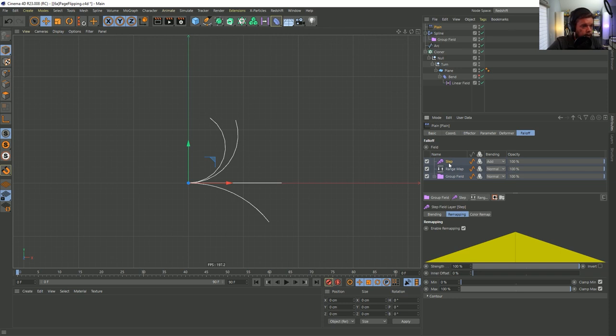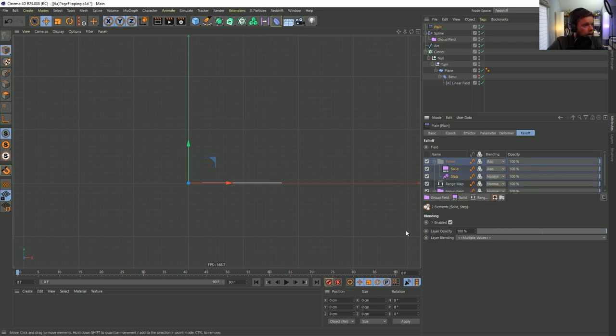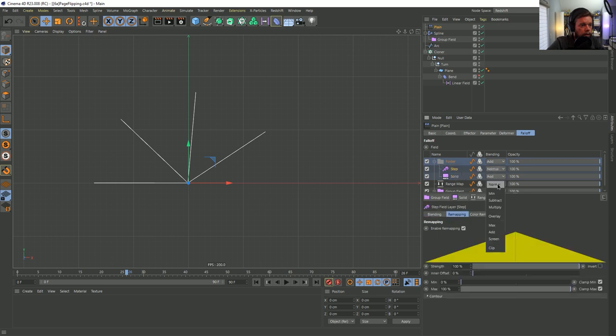It has to be add or subtract, but it might need to get grouped and then be added with a solid. But at this point, I imagine that almost everybody watching is like, what the heck is even happening here? There's too many crazy layers of things that get added, or the step is added on top of the other one.